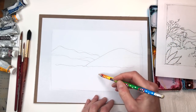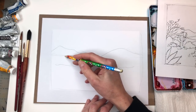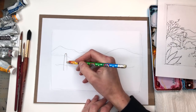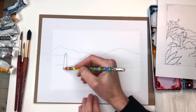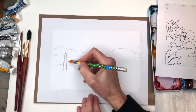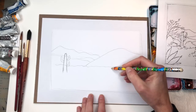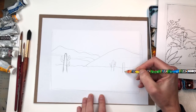Then I'm going to have some cactuses. I think they call them saguaro cactuses. So basically, a line with a little curve on top here, another one connecting, and you kind of want them going outward. They could be straight up and down, but really I like having them wider at the bottom, skinnier at the top. Then you do these little curved arms coming from it, just like you see in all the books. Then I have a couple little ones over here, same thing, space them out.